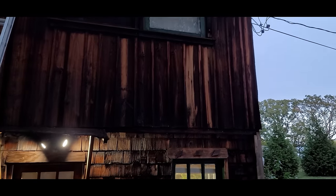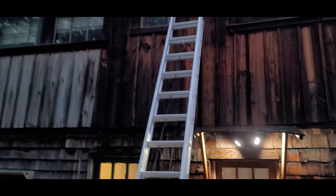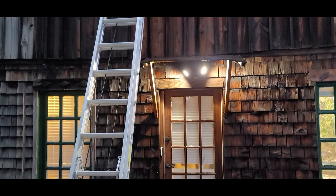Well, it's starting to get dark, so it's gonna make it harder for the camera to pick up anything. I'm gonna finish this little strip right here, but I'm not gonna bother filming it. And then I'll probably call it a night with it getting dark.